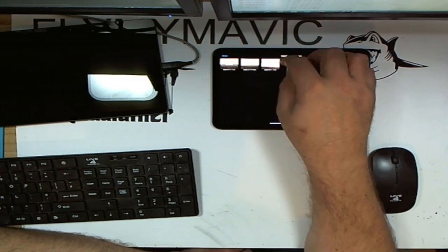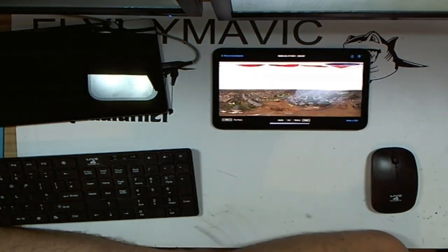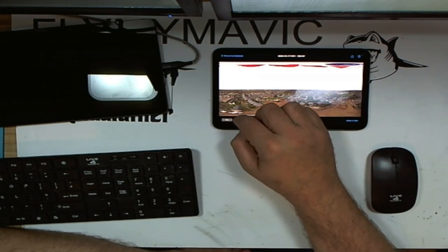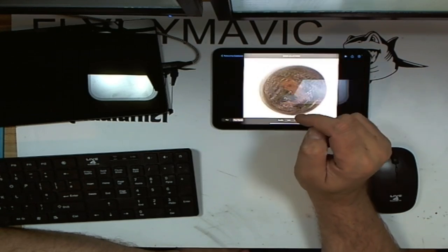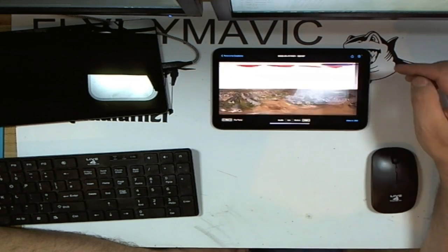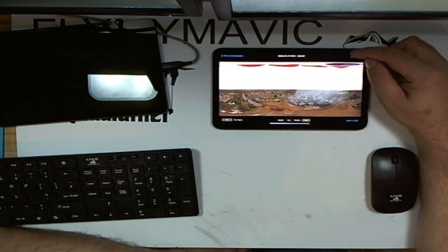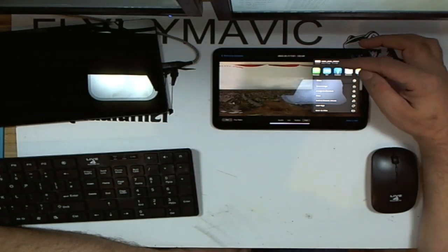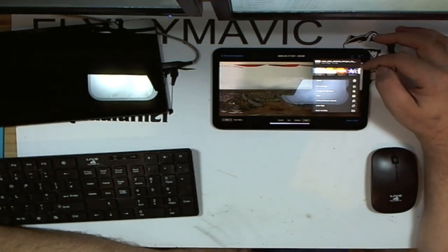So if we just tap on the first one here, I'm going to load the image. You can see the quality: low, medium and high. You can have flats or tiny planets, like that. And if you go to the top corner up here, a little arrow in the box, you can upload it to messages, mail, Facebook, etc., all those kind of things.